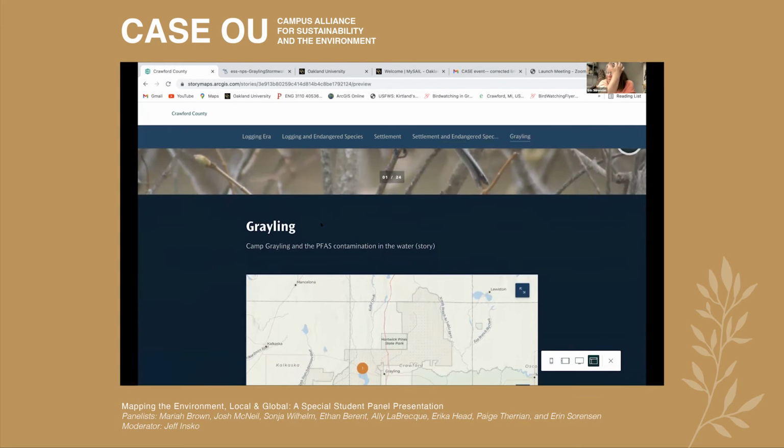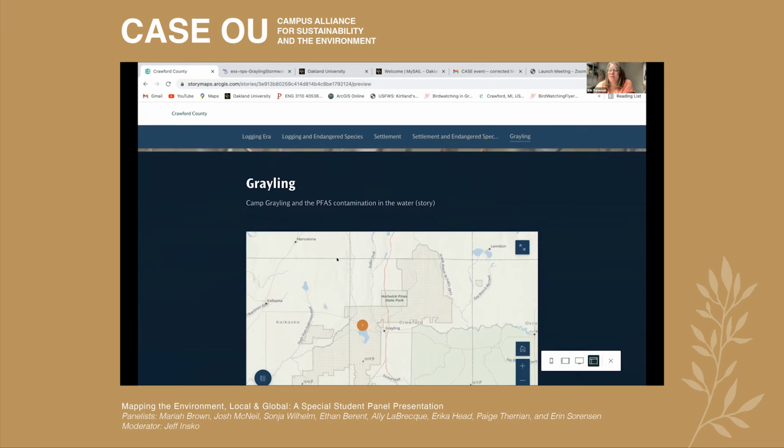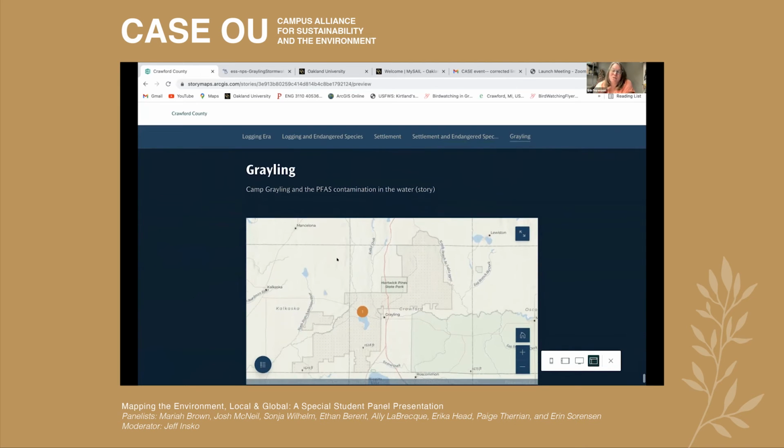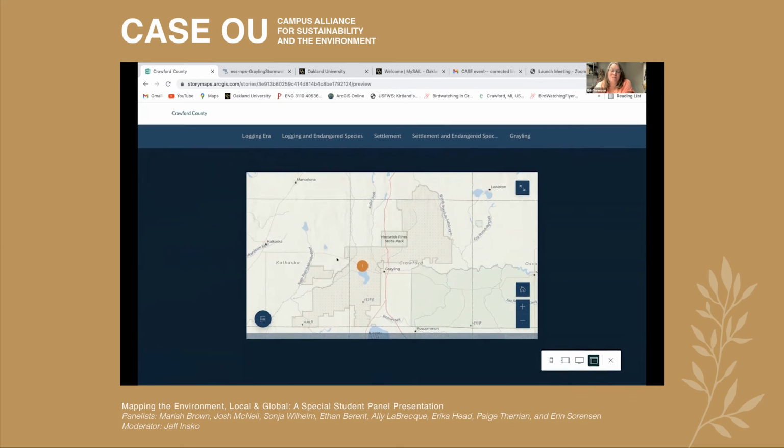There's more to this story. It's about pollution, and it's going to revolve around Camp Grayling and Lake Margrethe and their use of PFAS, that chemical which is used to put out fires, and how it has contaminated some groundwater supplies, and it's also polluted Lake Margrethe. So that's the rest of my story that I have to continue to work on. So that's the end of that one.